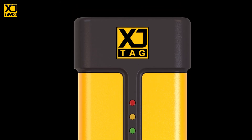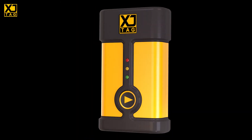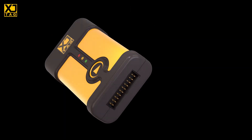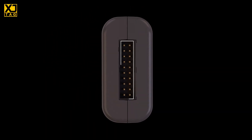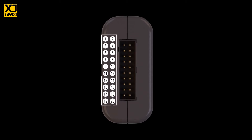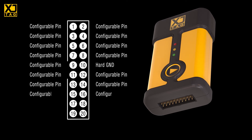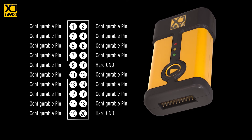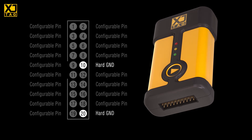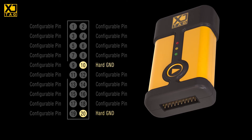By physical interface, we mean the cable and its connectors. This is an XJLink 2. JTAG often runs at tens of megahertz, so we've got to be careful about things like grounding, or we're going to have problems with intermittent faults. You've probably seen boards that have more than one JTAG port, and an important thing to note is that each of those ports must have at least one solid ground connection running up the cable.